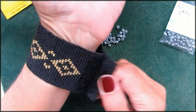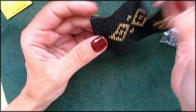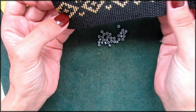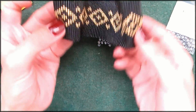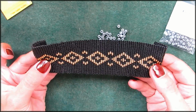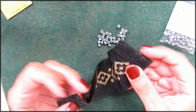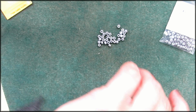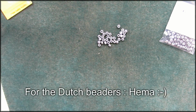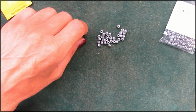Of course, let me show you that on the back. You need to bead a little further down if you want to put the tape on without screwing up the pattern. So that's what I did. I made the extra parts coming out after the pattern, and then I also know where to put my tape on. These were just strips that I bought in the store, not even in the beading store. I just bought them at one of those, what we would consider a Walmart or something.